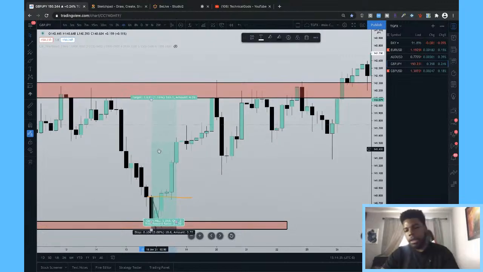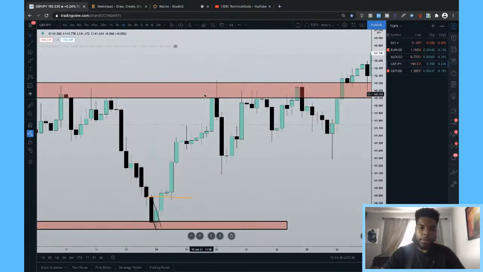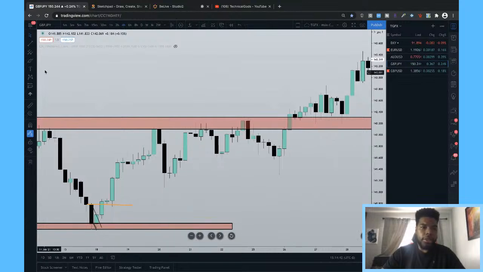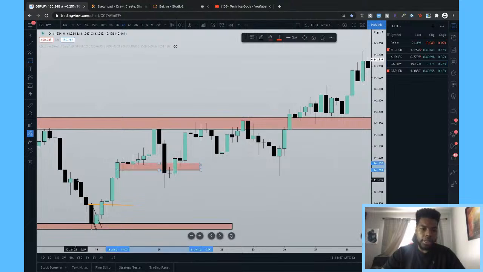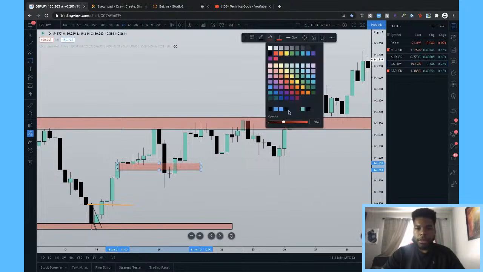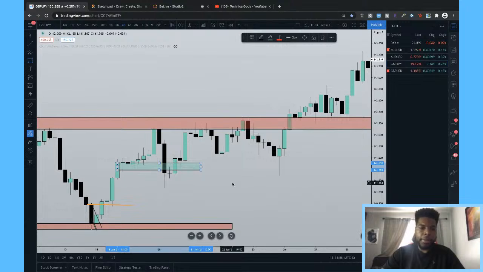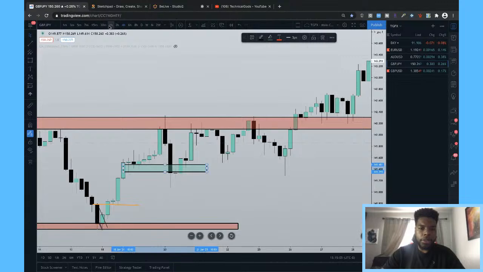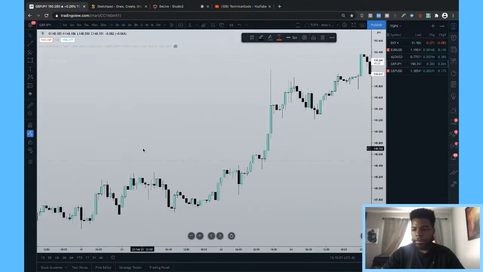All right, so nonetheless, price shoots up to the daily zone and then we get a nice rejection. And basically what we're looking for now is to make buys off of support, because we know overall we've transitioned on the H4 time frame because we broke resistance. So price is building up the momentum and steam to break through this higher time frame zone here. So we now have a zone drawn off of these wicks right here. And then what we can do is go to the H1 time frame.